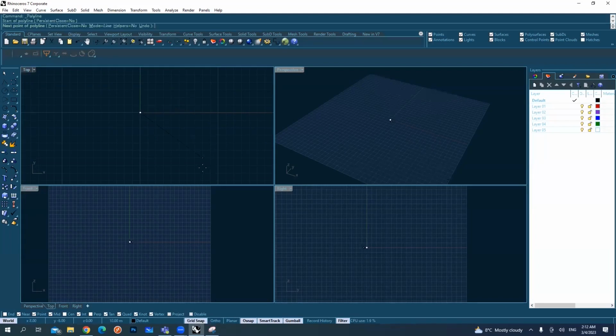Then I want to create my second point. Now I have another option here that's called ortho. If I activate this mode, I will only be able to create vertical or horizontal lines. I will not be able to put any point in between, or with a different angle. It will keep it only at 90 degrees. The shortcut for ortho is F8 on the keyboard.